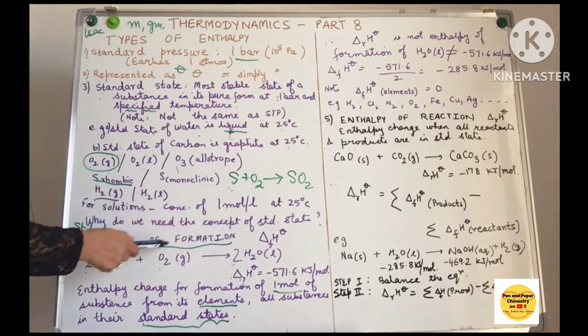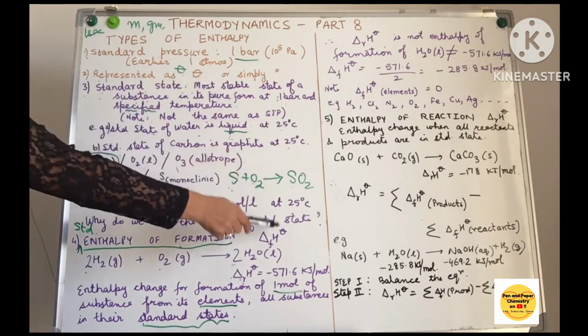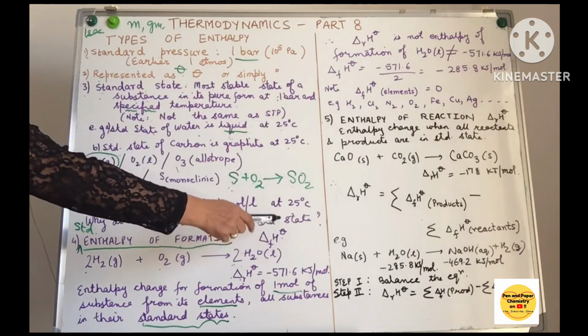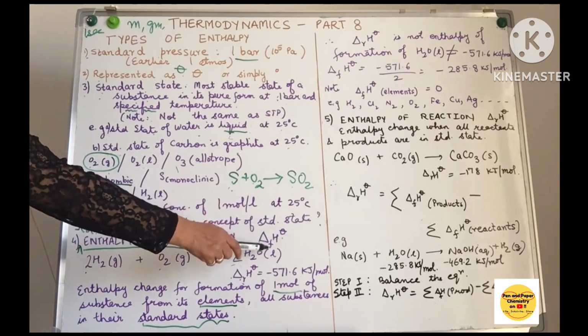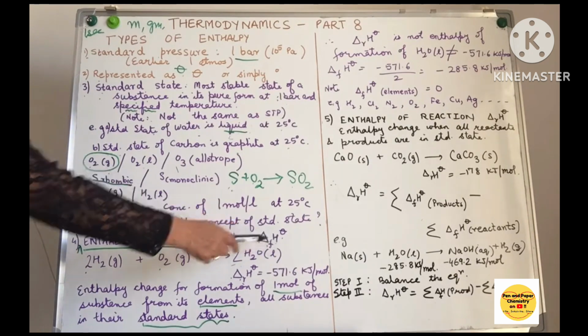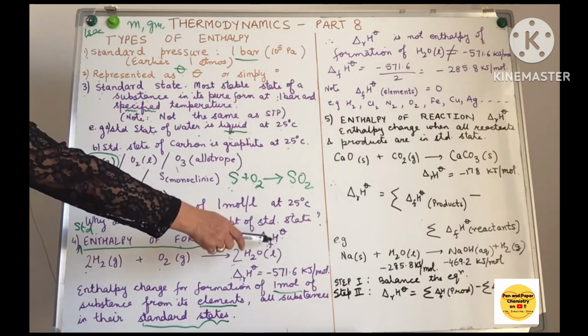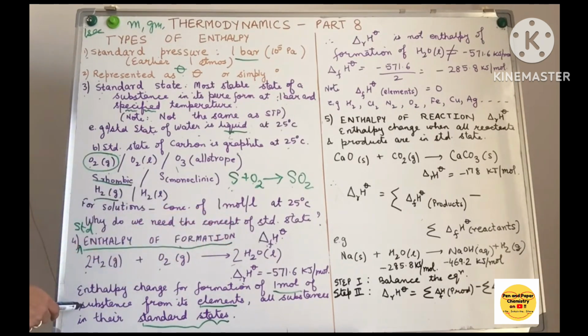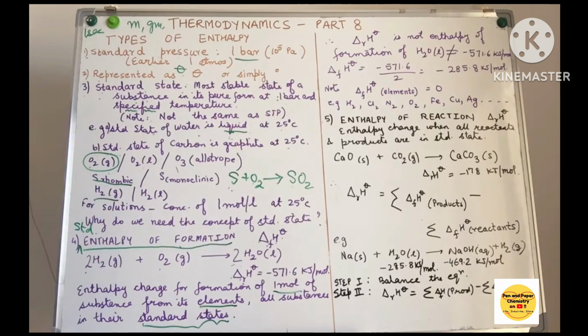How do we represent standard enthalpy of formation? As I said earlier, for representing a standard state, we'll put a not sign over here. You can just put a small 0. It will hold equally good. Delta is for the change, F is for the formation, H is for the enthalpy. So the standard enthalpy of formation of a substance is the enthalpy change when 1 mole of the substance is formed from its elements in standard state.